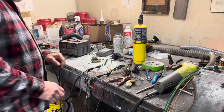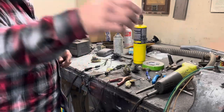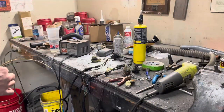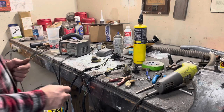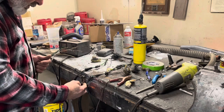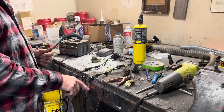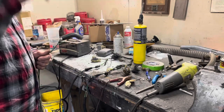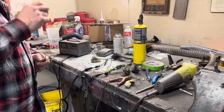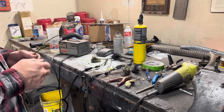But anyway, what I did is got my battery charger out and clamped this on the grounds. We've got a bundle of wires here that we're going to go through, see what does what, and mark it. Now, I know I got this gray and a brown that went into a little plug that I don't recall what this is for. I think this is something to do with conversion van stuff, dome lights or something that was in the back. But what I'm concerned with is taillights, stoplights, and brake lights. So let's see what we got here.